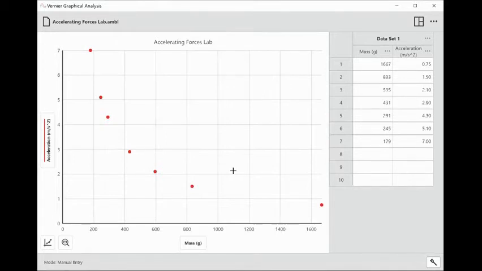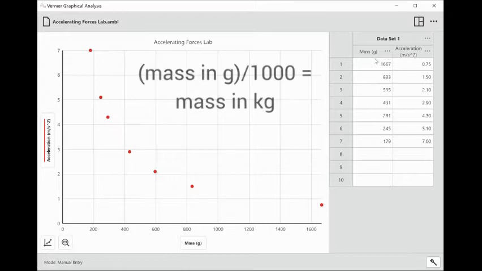For the first example on converting mass values, I did a lab experiment in which I changed the mass of a car as it was pushed by a constant force to see how much it would accelerate. The trouble is that I measured all my mass values in grams, which is not the SI unit for mass, kilograms is. So now I've entered all my mass data in grams, but I want to convert it to kilograms. The math isn't hard. I know I just need to divide the mass in grams by 1,000 to convert to kilograms. And I can get the computer to do all that work for me.